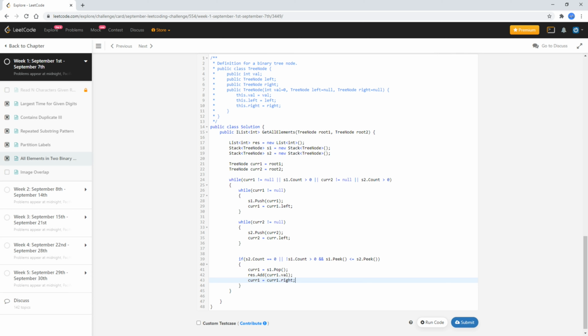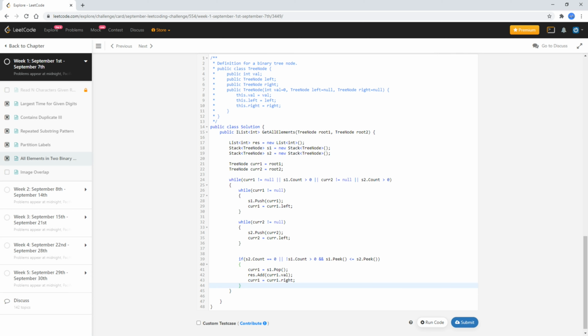Is this right? I pop it from the stack and then I move it to its right child node, yes.